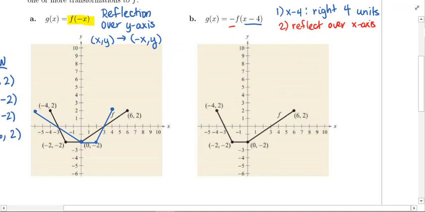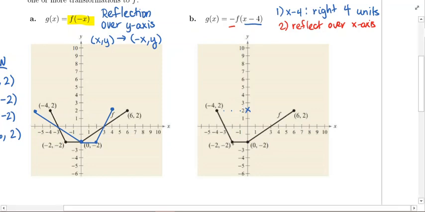If I start with the point negative 4, 2, I'm going to move it right 4 units. So 1, 2, 3, 4. It's going to get sent right here. That is the point 0, 2. I'm putting an X here instead of a dot. I know that I'm going to have to come back and do the reflection over the x-axis. It's not going to be a final point, so I'm just putting an X there. I'm going to come back and reflect all the x's.